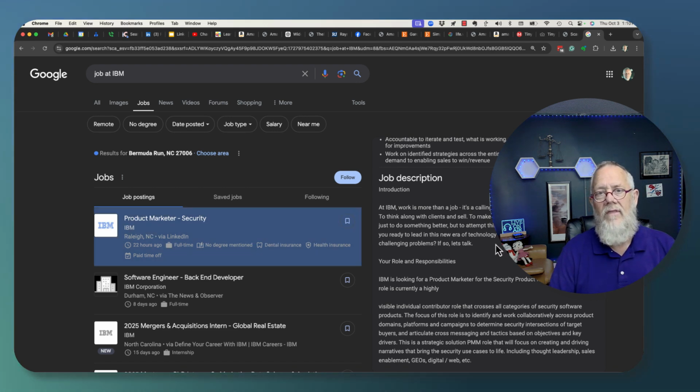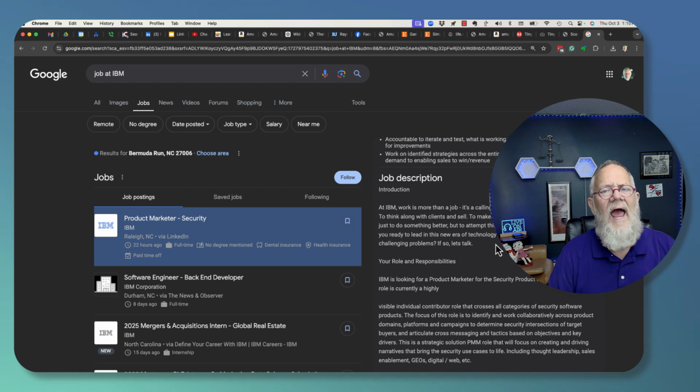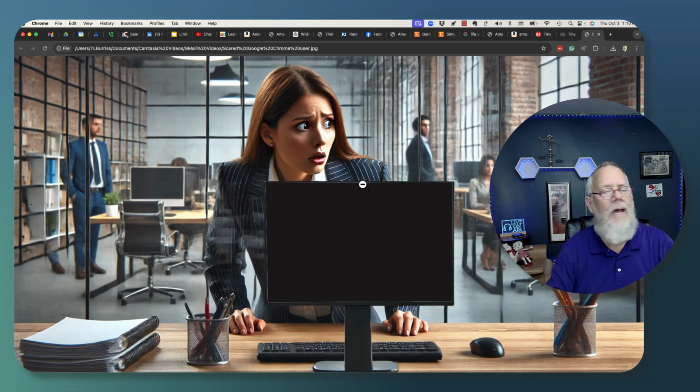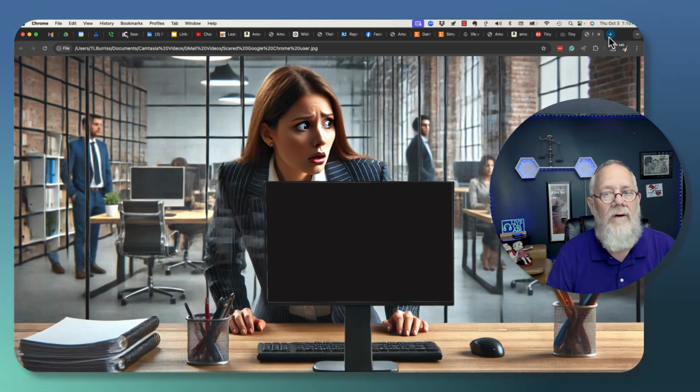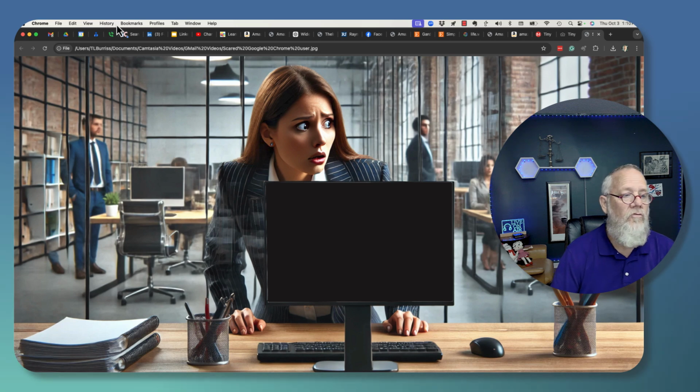So I want to get rid of that. I don't want anybody to know that I ever did it. So here's a couple steps you need to do. First of all, I'm going to get out of that and I'm going to hope I'm okay, but I'm not. So now I need to start the process of clearing out all that information. The first thing you're going to want to do is go to your browser cache and clear your cache.